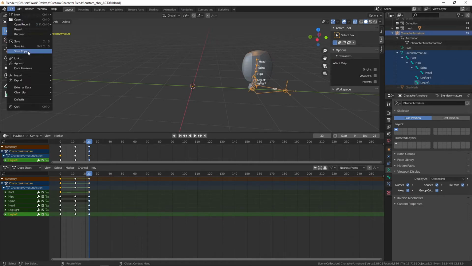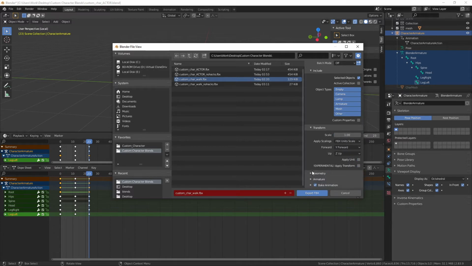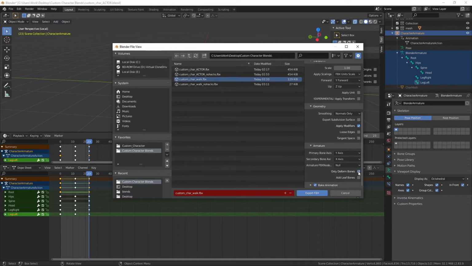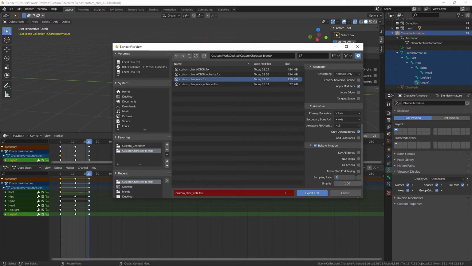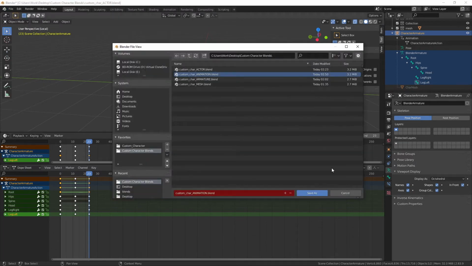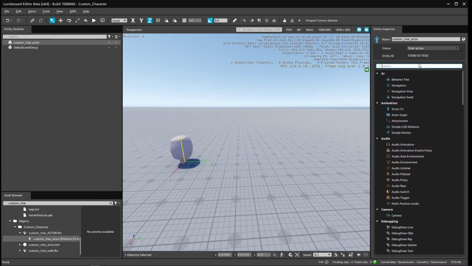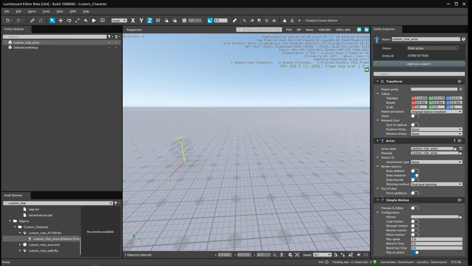To export this animation in object mode, select the entire armature and also the main armature object. Exporting the FBX, I'll use all the same options as I did for the actor, optionally selecting deform bones. There aren't any yet. This time though, select bake animation with everything else unchecked and export. Back in Lumberyard, I've moved the exported animation FBX into my project directory, and I'll add the simple motion component.